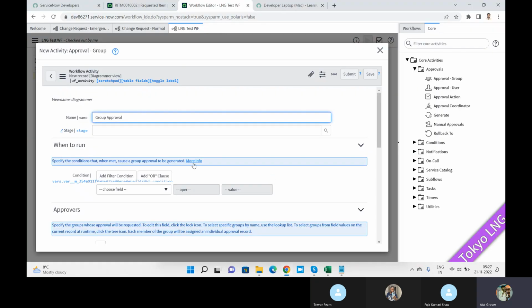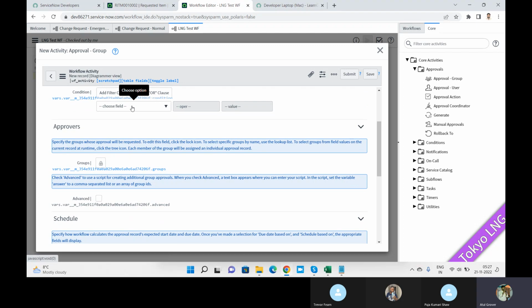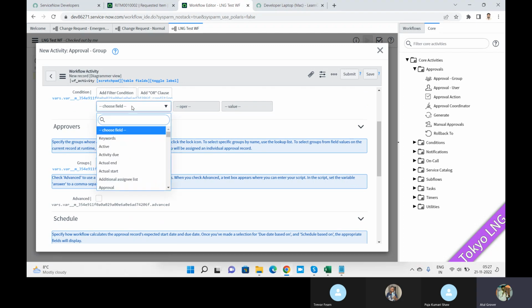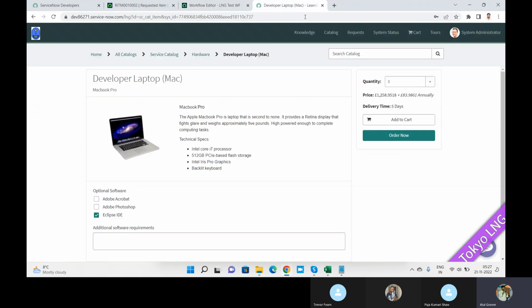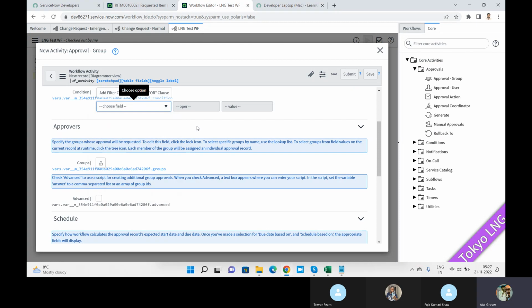Now it means it has a condition here. So you can put any condition. I want, if this is there in my catalog item, then it should go for the approval. So you can put the condition, because I don't want to remove the surprise of this thing. Once you do this part, then you come to know a lot more things. So I'm putting every time this approval should be run.